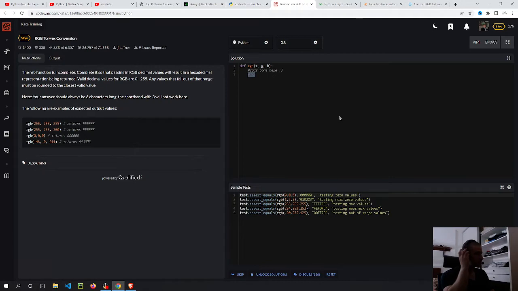So the first thing is the conditions. So if R bigger than 255, bigger or equal, R, G. Oh, actually, I can't put them in the same because if any of them are bigger than 255, then it's gonna make the other ones as well.